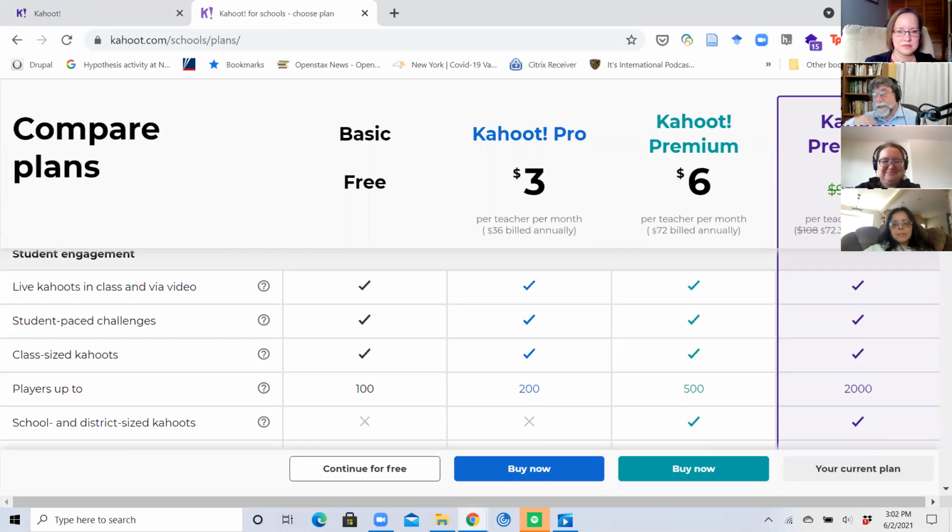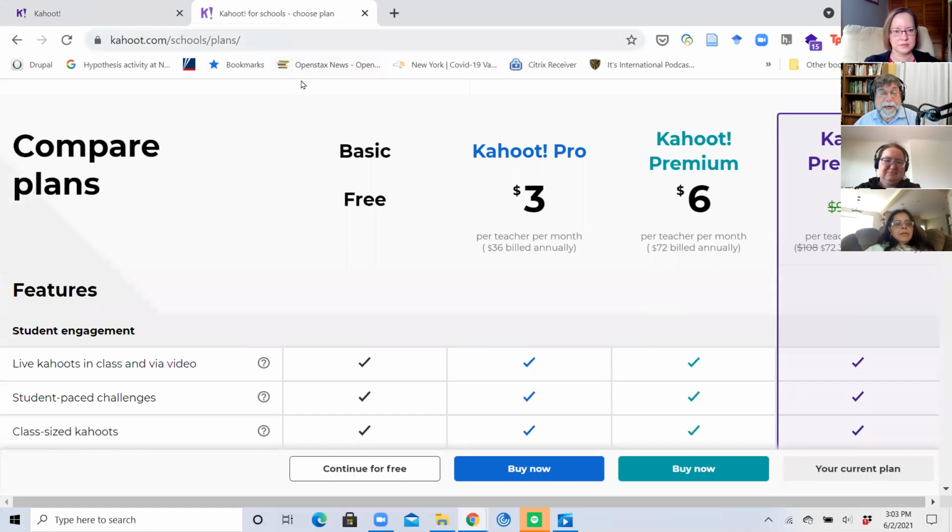So for the last few years, I've actually had the premium, actually now the premium plus, because it's the same price. And so that's my current plan. But the main difference for our purposes is that with the free version, you're limited to 100 simultaneous users. With a $3 a month version, which is still not that expensive, you can have 200, but you have to pay $6 to get either 500 or 2,000 participants at a time. And since I do sometimes have classes of 300 to 400 or so, the larger group has often worked. And with some of the things I've been doing with Fact 2, we've had 300 or 400 people at some of the workshops where we haven't used Kahoot, but you never know, we might.